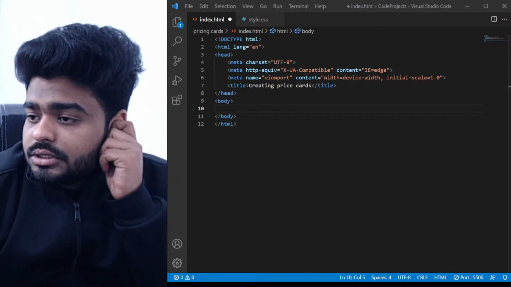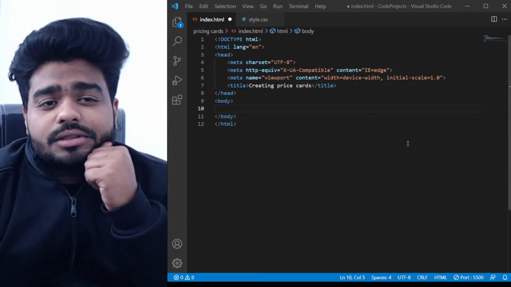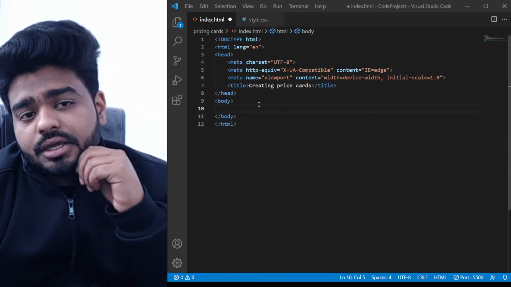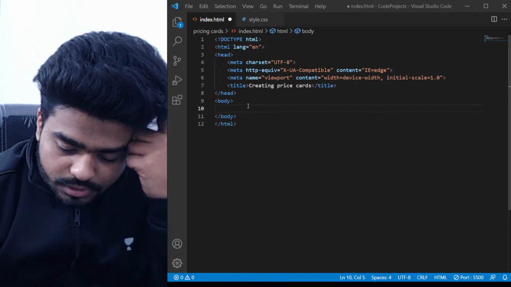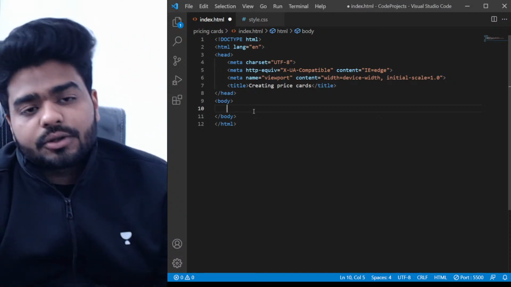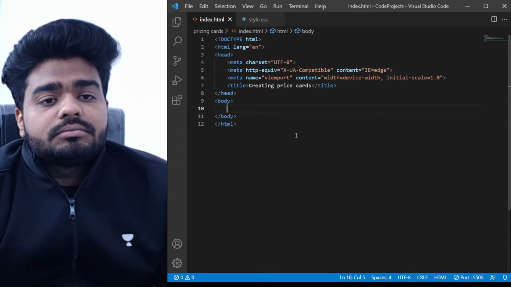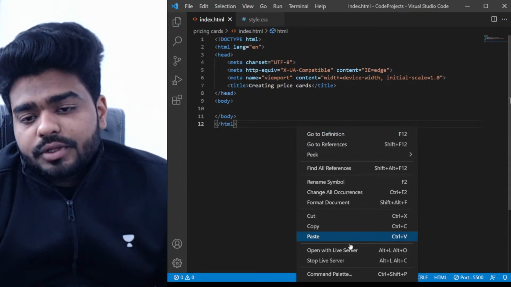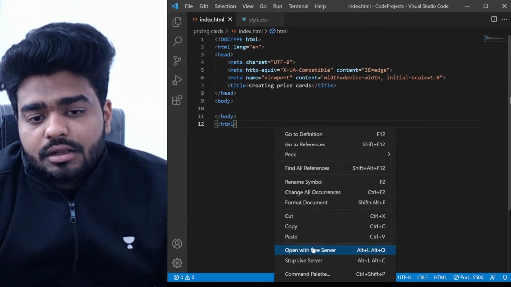Okay, so here we have to use 2 links. One is the font or some icons. We are going to use some icons. We are going to use that. So I'll place the font awesome CDN link here later on. But let's first try to do at least the body part. Okay, let me just open it in the browser so that you can see the output as well.